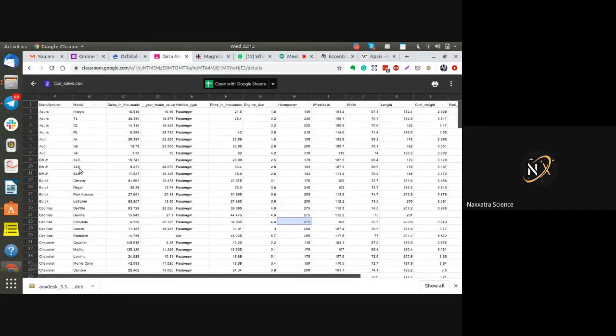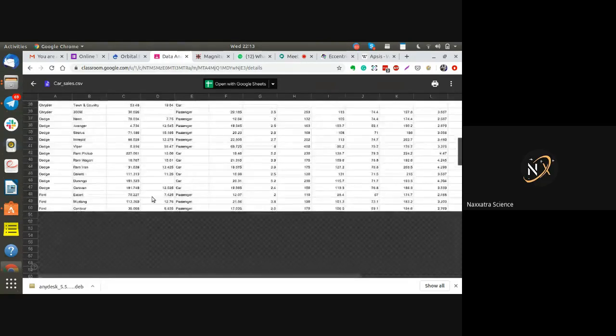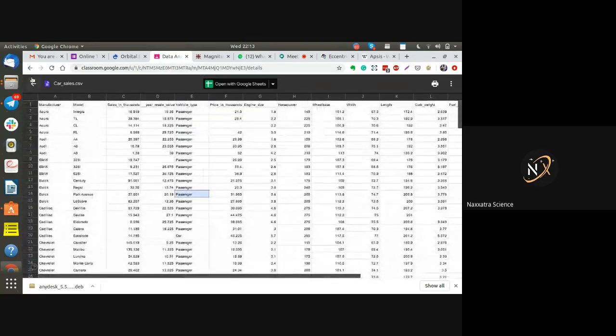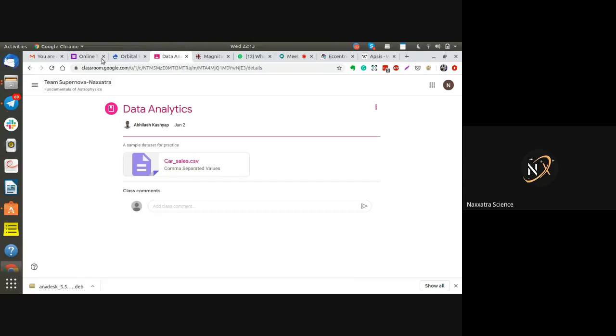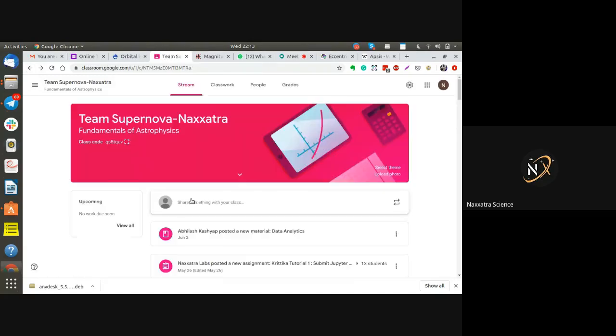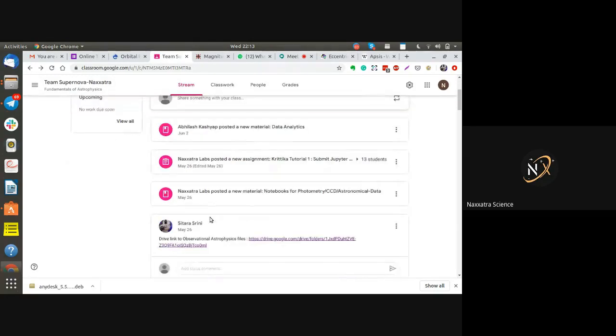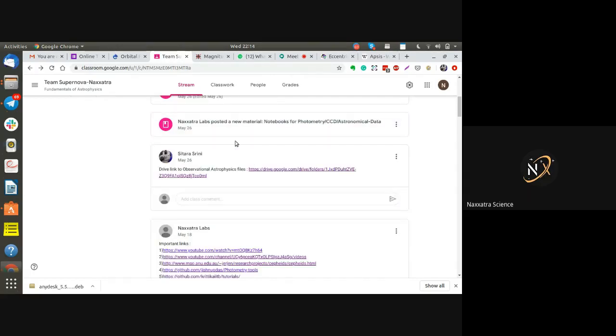See if you can find any obvious correlations. You don't have to do any regression modeling or whatever. You just have to do some amount of correlation and get familiar with how you can handle data sets. So that was the homework from data analytics. Please be interactive in his class as well. He's putting in a lot of work for this course. So make sure you finish the assignments before you show up for the next class.